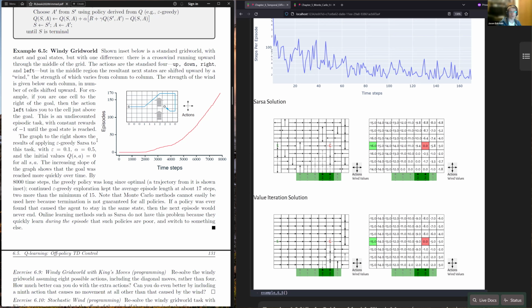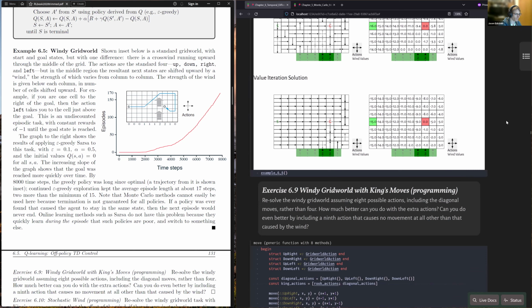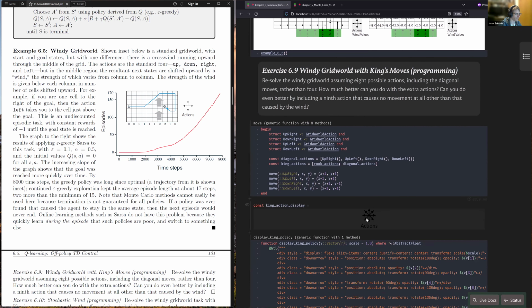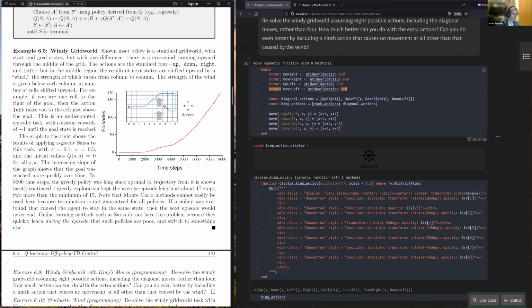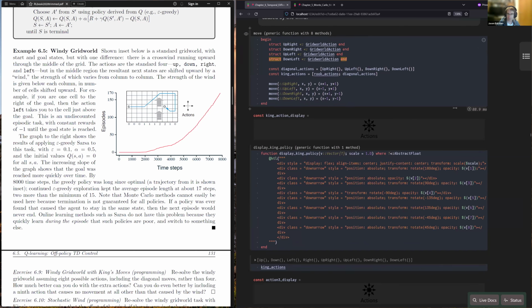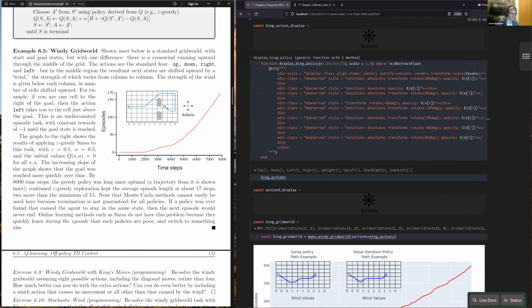Okay, so now there's a series of variations on this grid world example, and one of the variations that's introduced is additional actions. So here I've added 4 new actions, and those are the diagonal actions. And this helps a lot because you can see a diagonal action is actually 2 of the previous actions, right? So we're sort of taking 2 steps for 1 with these diagonal actions. So then the exercise is solved. The way I've written this, I can add actions. It's pretty easy to just solve the problem this way.